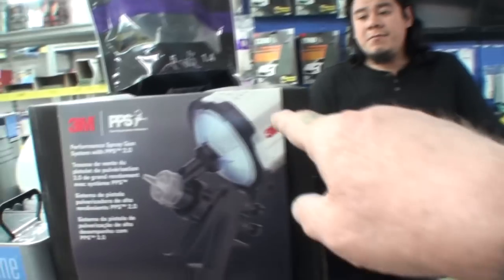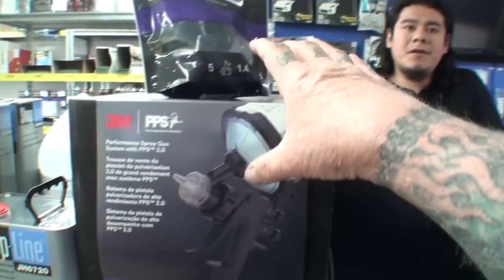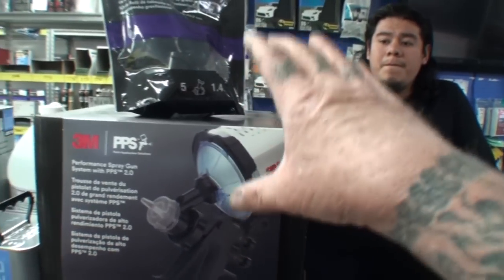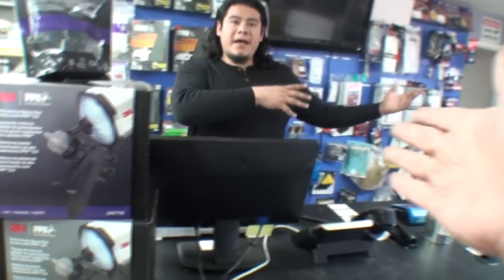Yeah. But after that, now how much is that system costing you? The system basically for the cups and the lids and the suckers and all that, how much? You're roughly looking around no more than 500, probably for like 450, an extra 100 bucks. No, but how many cups are in a kit? When you buy a box of these, how much comes in them? There's about 8 cups in here. You buy the whole box of liners? There's 50 liners. And how much is a box of those?